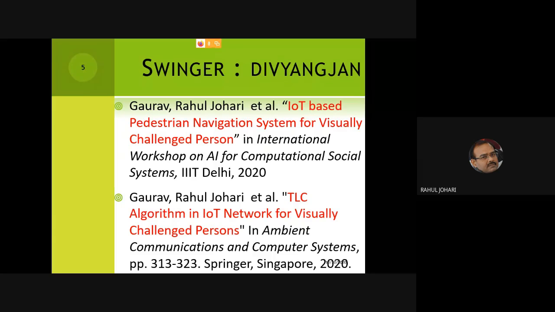Then we designed a system called PNS, pedestrian navigation system: how a person will be able to walk on a city road, because nowadays city roads are all crammed up with traffic. How will a person suffering from a disability be able to walk? So we introduced a smart stick based concept. Though the smart stick was already there, proposed by a professor from IIT Delhi, we did not use the same word. We came up with our own concept. But yes, we use the same terminology, because the terminology is well accepted, but the style of working and the style of the algorithm was different from what he proposed.